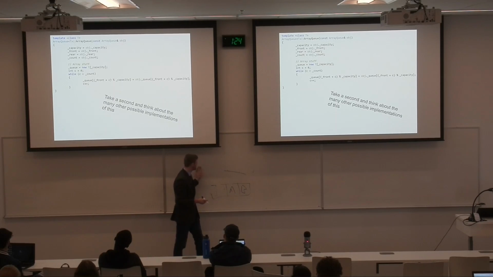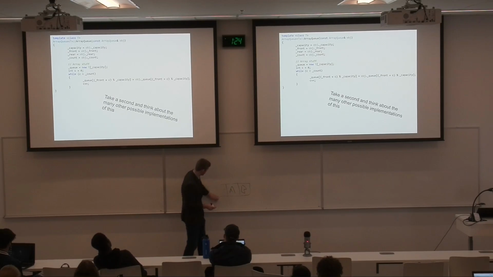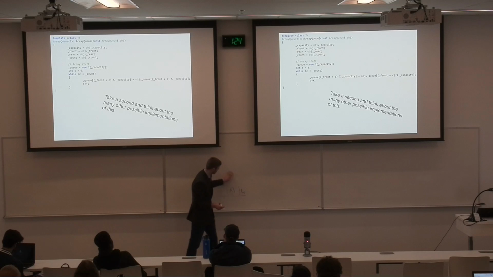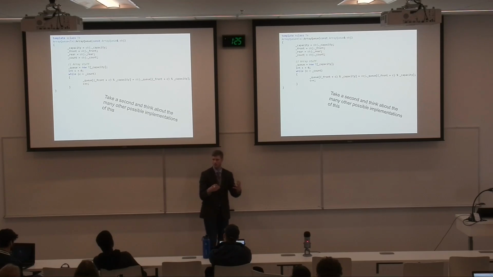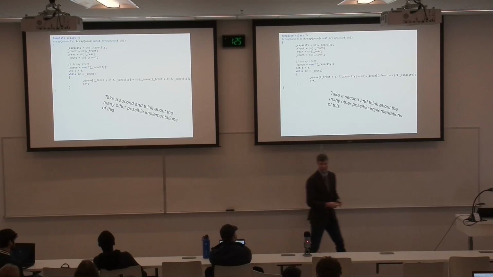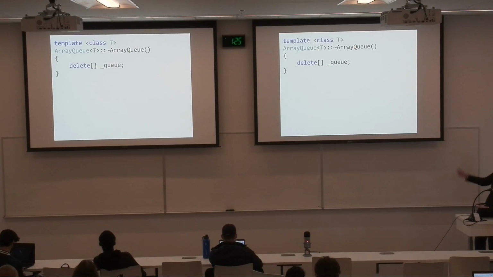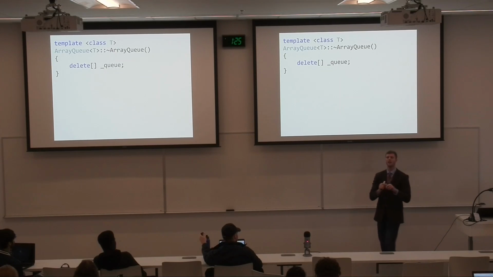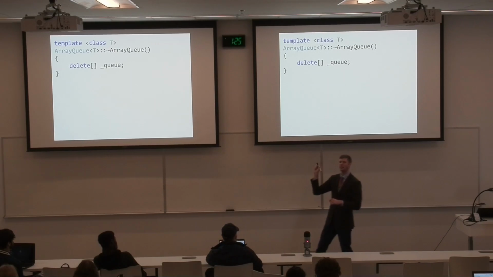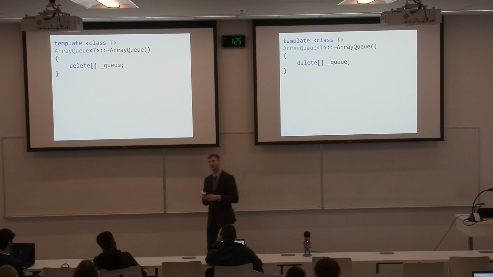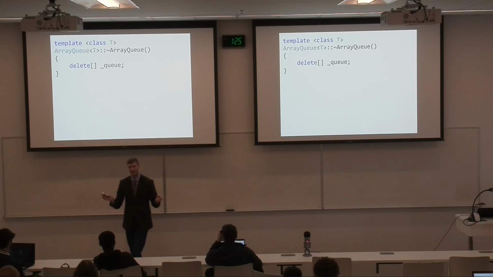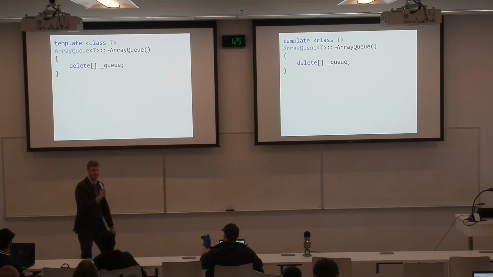So the point is, how many ways are there that I could have implemented this? Not only different ways to code the exact same thing, but coding slightly different logic to ultimately achieve the same thing. A lot. In the destructor, I'll just delete the queue. Is it the queue's responsibility to delete the things that may or may not be in the array? No. That's someone else's responsibility.